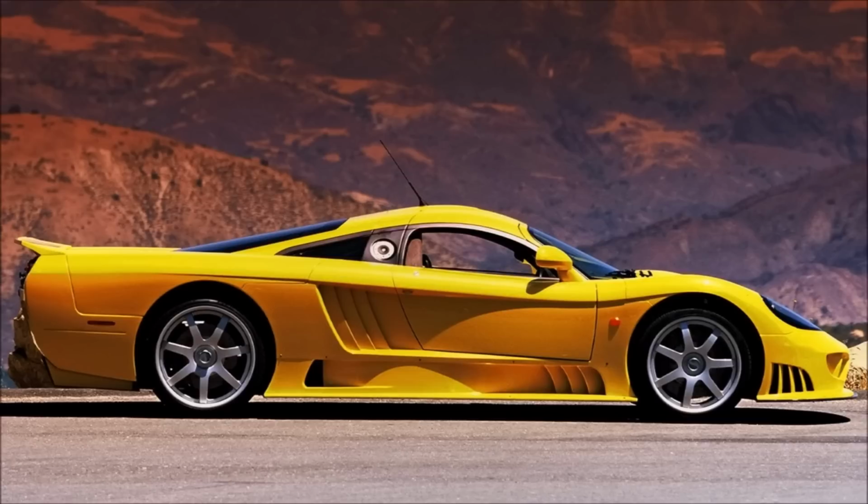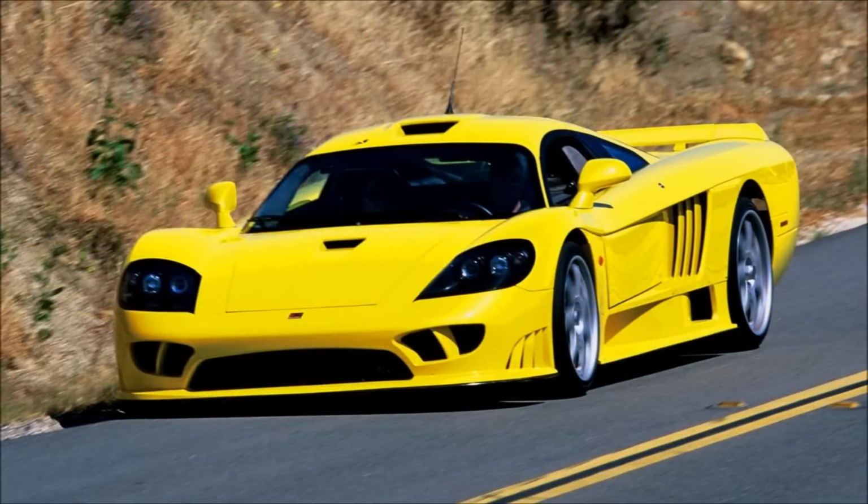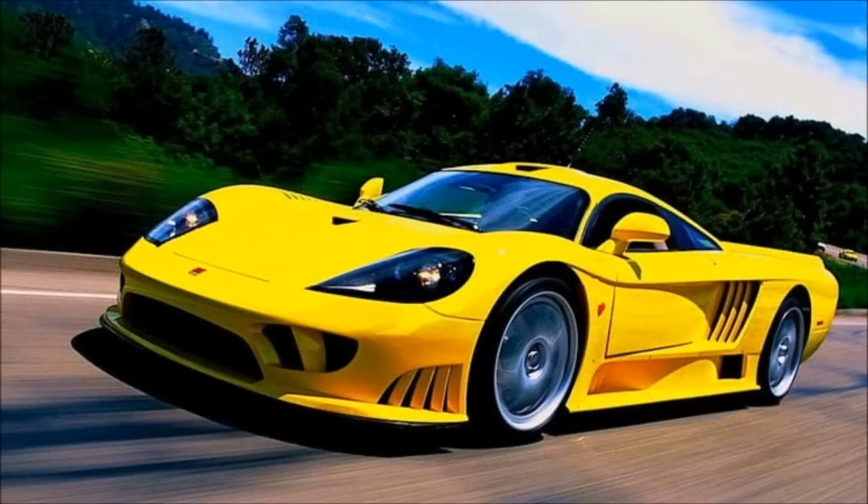I know a lot of people would say that that's the Ford GT, especially the newer one, and in terms of performance, of course, the SSC Ultimate Aero is a very difficult one to beat. The Hennessy Venom is extremely fast, but kind of controversial. Some people don't like it as much because of the Lotus styling, which is a misconception, of course, which we've discussed before. This car, though, is a car which pretty much anyone can get behind, and to some degree, even if you're not a fan of traditional American cars, you can still appreciate the Saleen S7, because in many ways it's kind of like a European supercar.